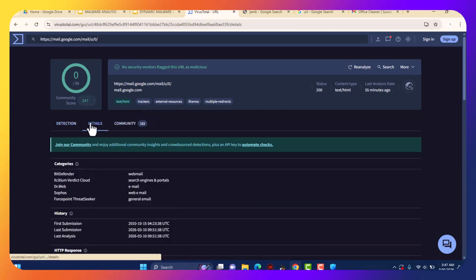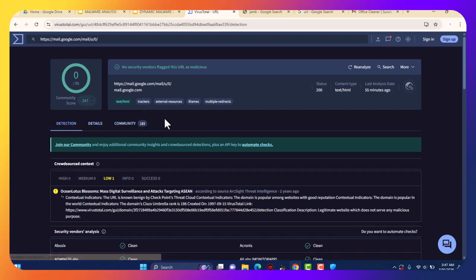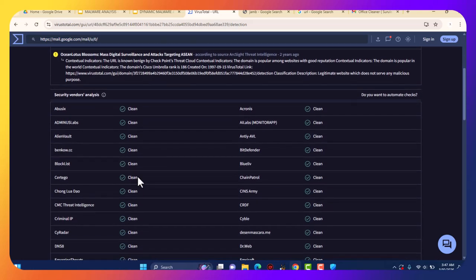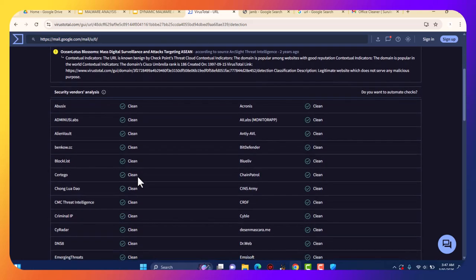So if the file contains a Trojan, you see that circle, that community score, it will become red. Since it is green here, it means that it does not contain malware. Are we following? Are we together? If you scroll down, you see different antiviruses that were used to scan it.